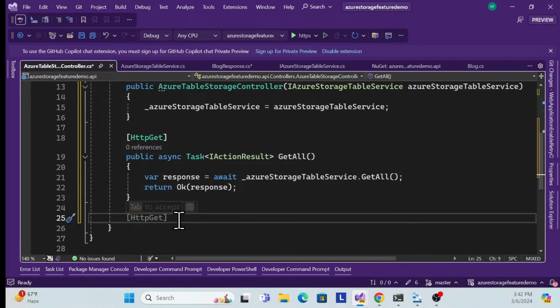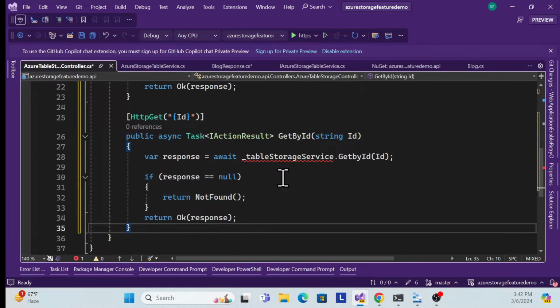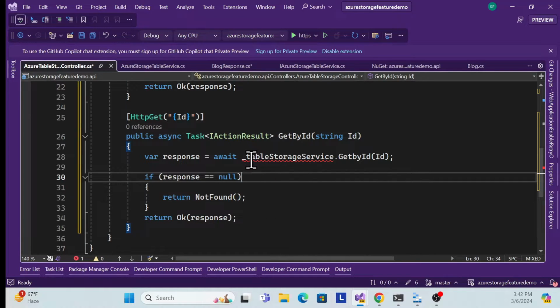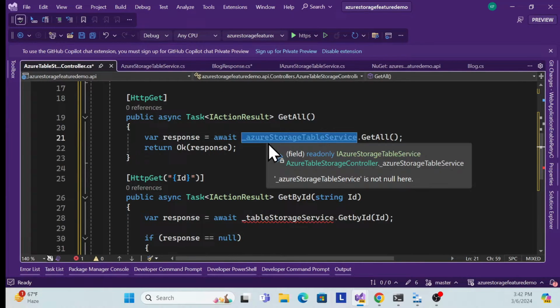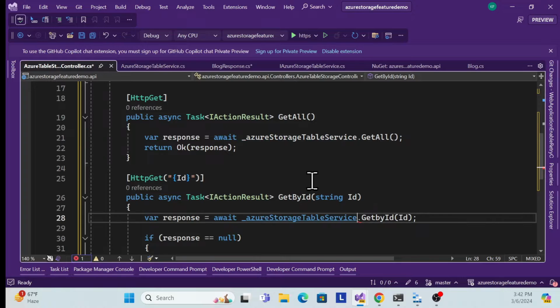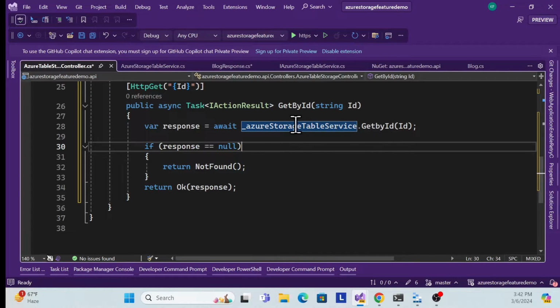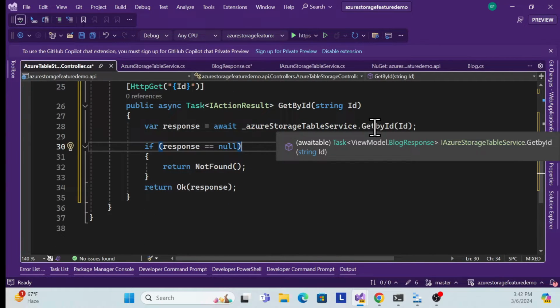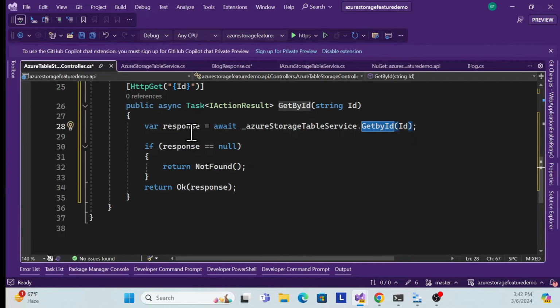I will not write this code line by line because it will take more time. It is a very simple thing, so that's why I'm not doing that. What I need to do is simply change this one, because I have already created it. So now see, again we just call that method, our service method, get back the response, check the response and show it to the UI, right?